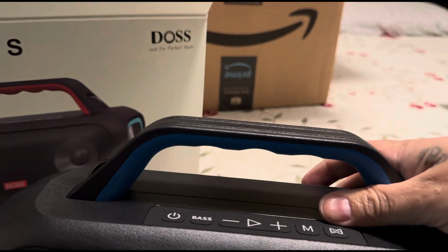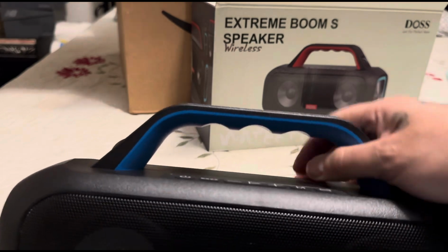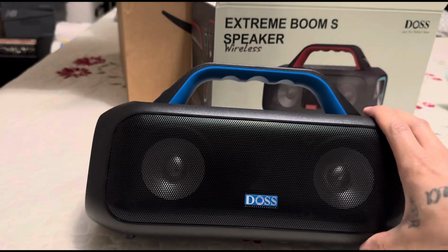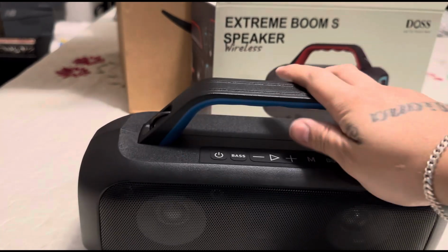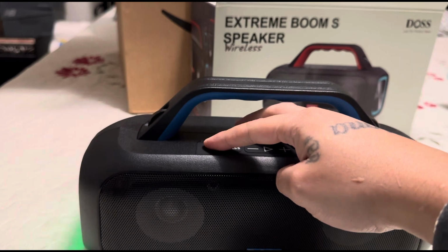And I got this one because it's my favorite color, blue. Move this out the way. It is my favorite color, blue. So here we go, guys. Further back so you guys can see it is blue. It says DOSS. The handle has blue on it, and it has different color lights. So let's get this on and let's get the pairing.